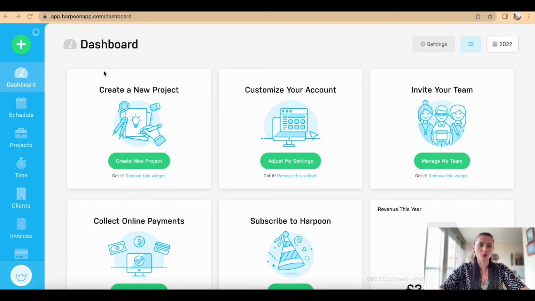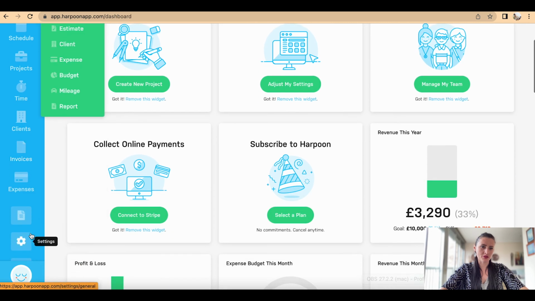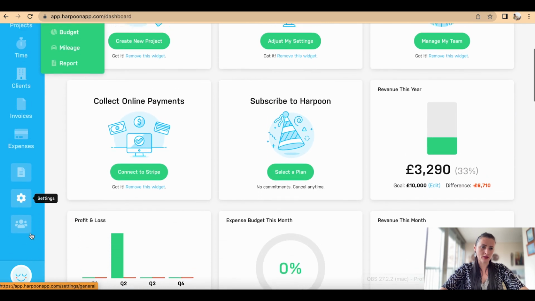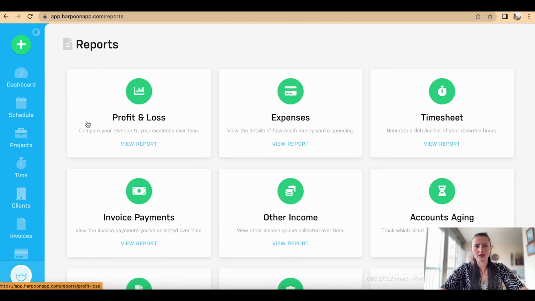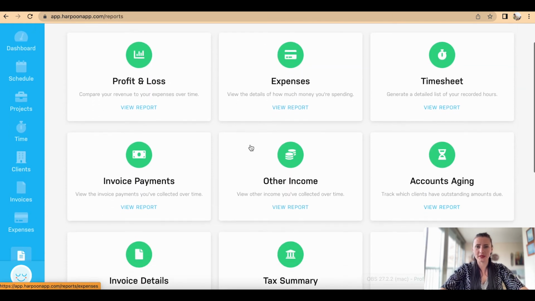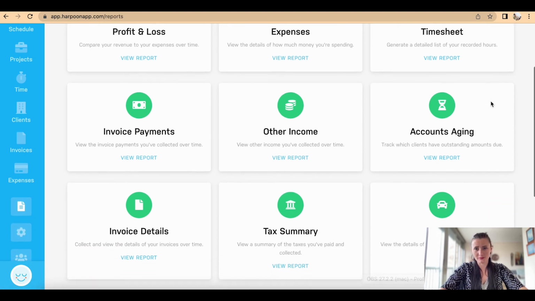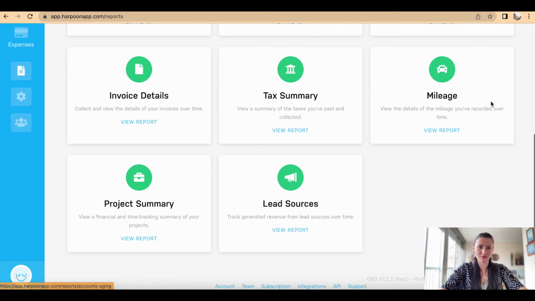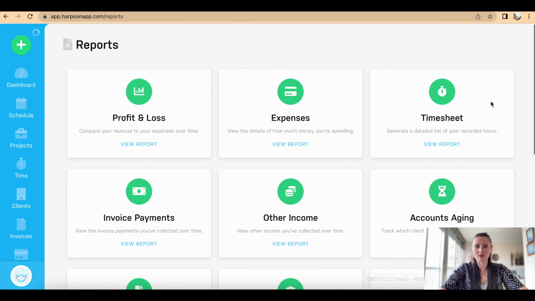So we can go on our sidebar and click on quick links and look at the report side, or we can scroll down and look at reports here. So we can look at profit and loss, expenses, timesheets, invoice payments, other income, accounts aging, mileage, tax summary, details, summaries, and so on. So there are lots of reports to look at.